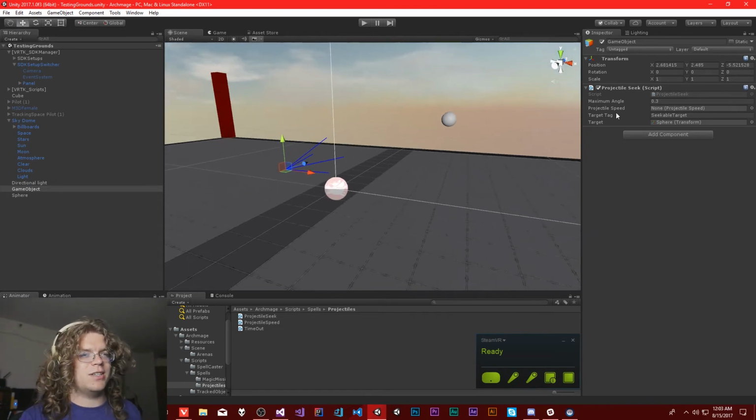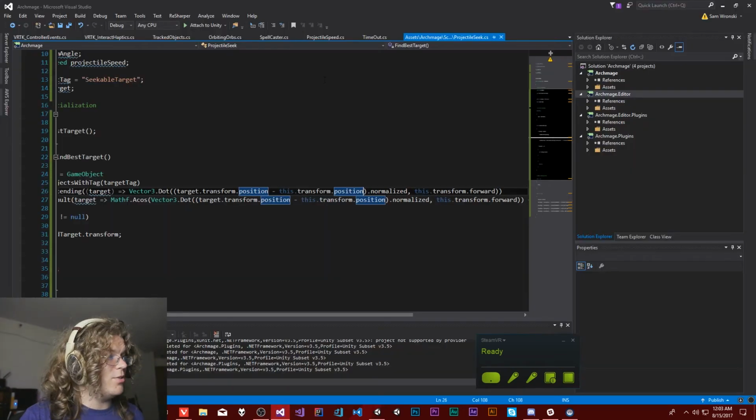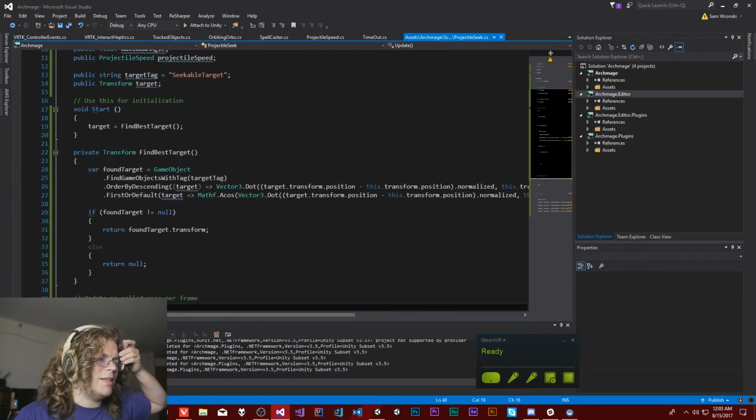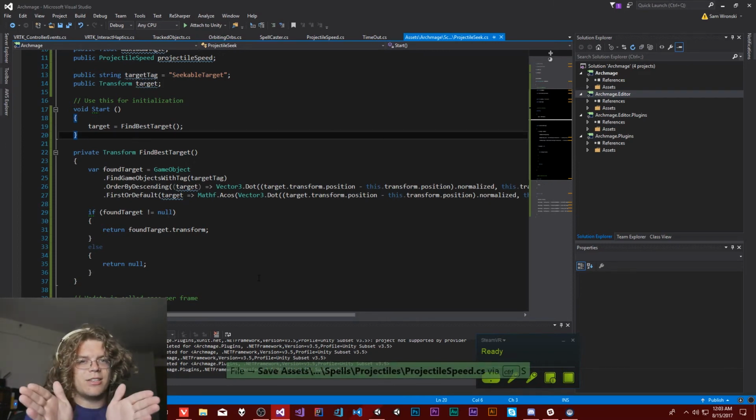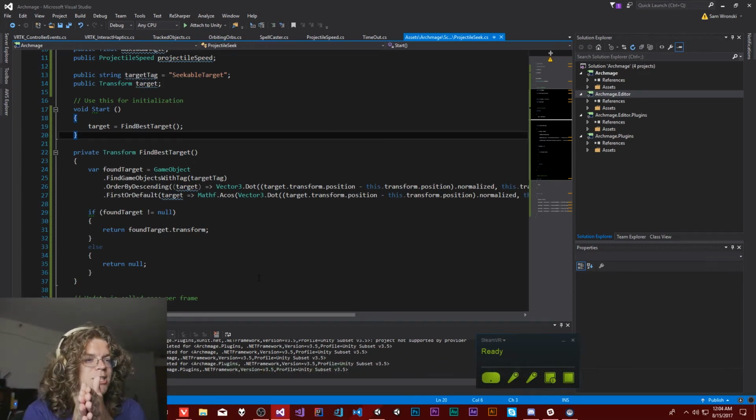We need to actually make this pull our object towards whatever it is we're seeking. There's a number of ways to do that. We could do basic steering stuff, or we could just take the two vectors and average them and keep doing that over and over again, and it would eventually get there.